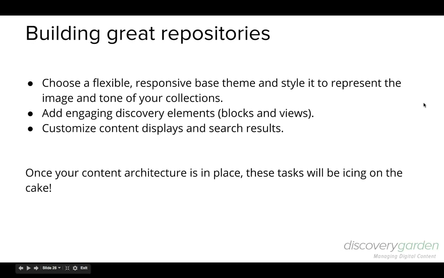So once you've got that great foundation in place with your content architecture, it's a piece of cake to kind of make a beautiful repository. As Adam mentioned, Drupal provides many wonderful responsive themes. So choosing a base theme and styling it to represent the image and tone of your collections or institution, that's pretty easy after you've put your content architecture in place. You can arrange your visual elements on your pages using Drupal blocks and Drupal views quite easily through the front end of the system. So developers actually don't have to be involved in that part of the process after the content's in place.